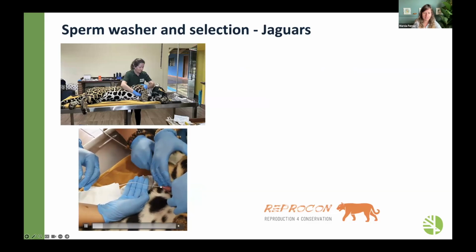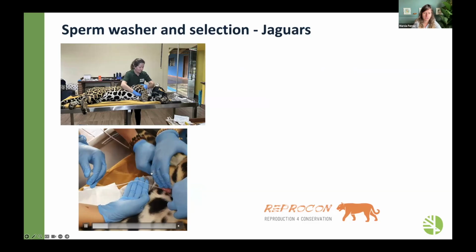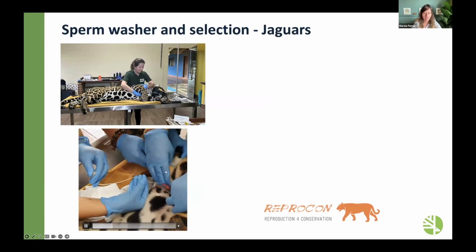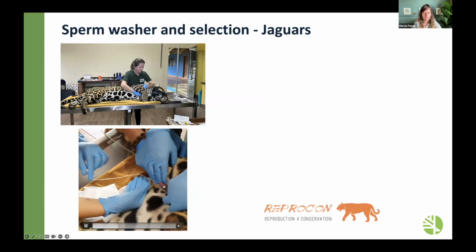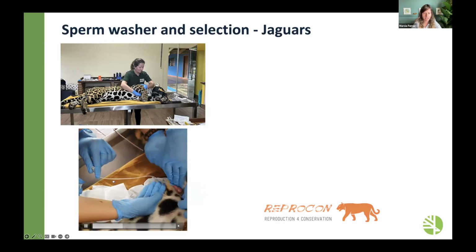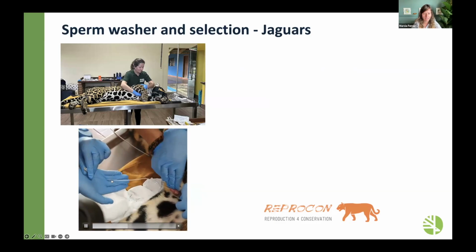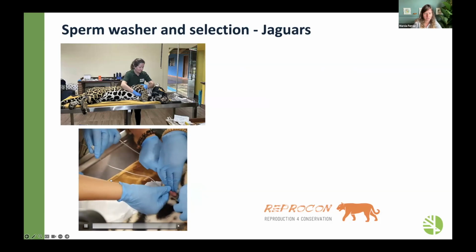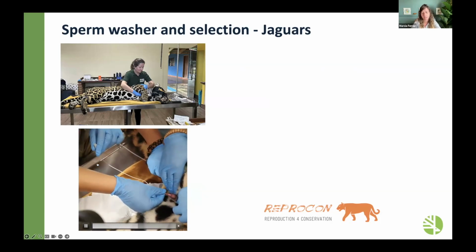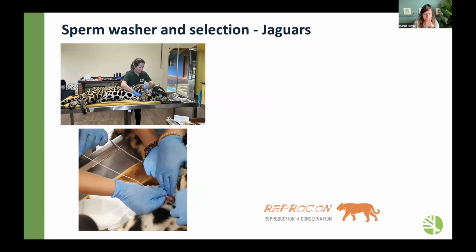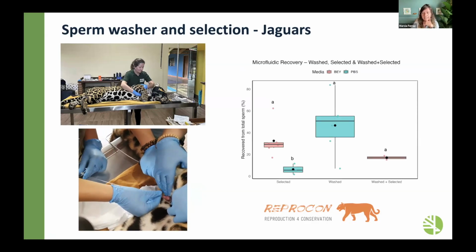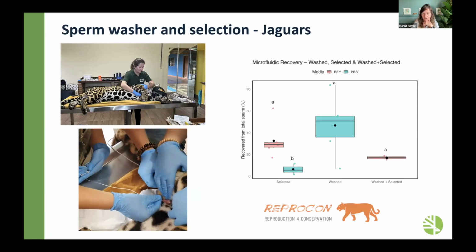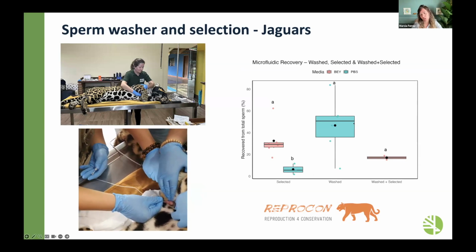We insert a catheter in the urethra, and then we do some stimulation of the glands, the prostate and other glands in there, and then the semen just comes. If you can see here, white is semen, and every time you do a stimulation, you can see the semen coming out. So we did that, and then we check it for the recovery. So I will start with the wash.